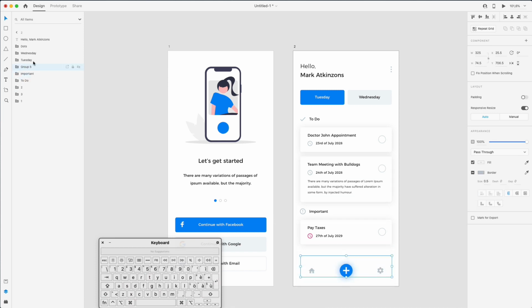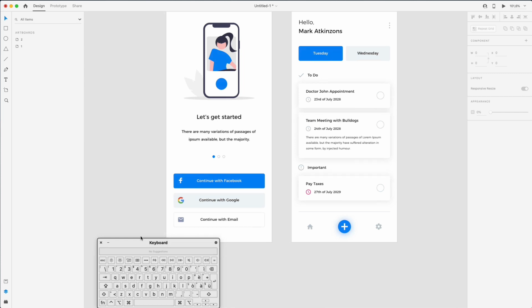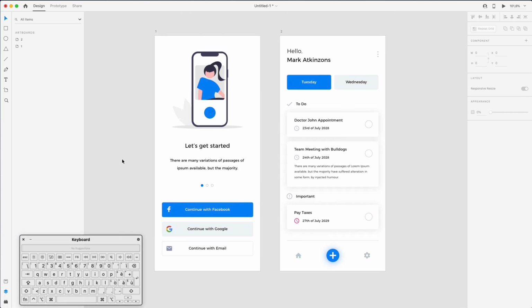Now this section is going to be the menu, which we're going to locate at the very bottom. Here we have the different elements. Important should be here. Have the days. So let's group these. And we're pretty much good to go.